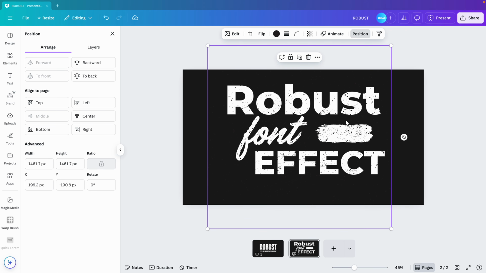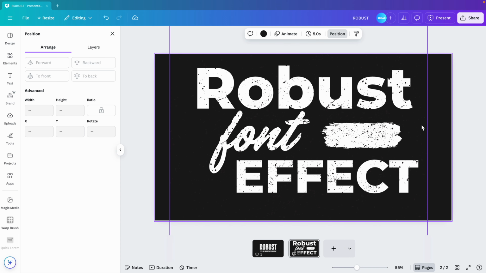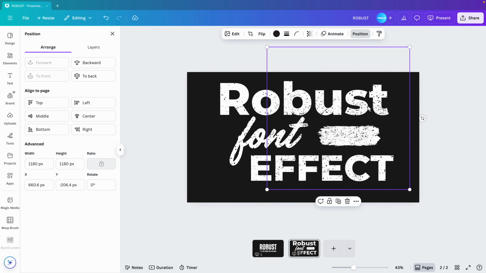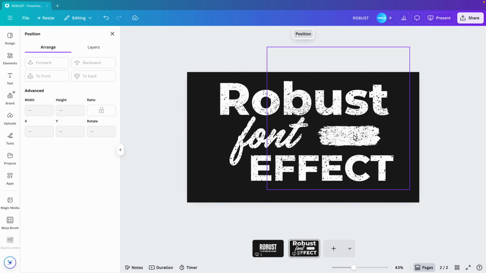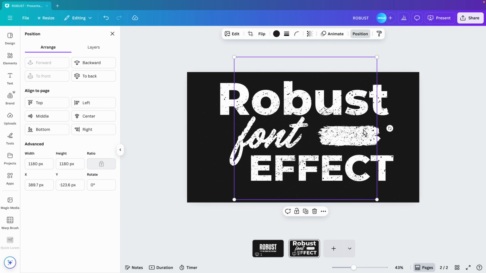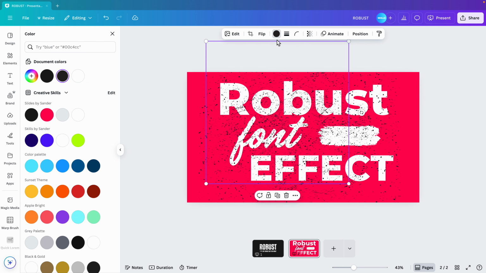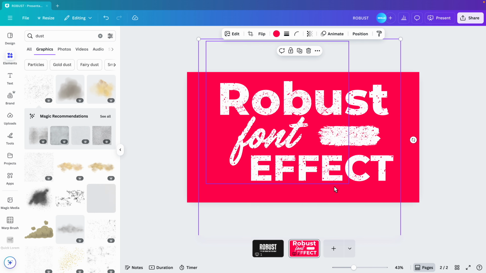So you can scale it up and then play around with this effect, which for me is the best way to do this, since we can create a copy easily and increase the speckle effect, that robustness. We can duplicate it multiple times if you really want to go overboard and create that effect in a very dense way. What else you can do is change the background color, let's say to red, and then change the color of that dust particle also to red. So you just copy it two times and there you have it.